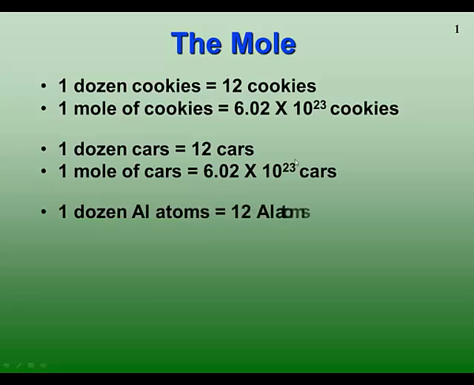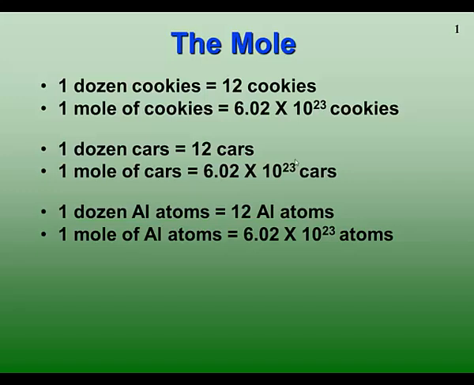But if we're going to be talking about moles of something, we're going to be talking about the number of atoms. If I have a sample of aluminum that's big enough to work with, like I can measure it, I can react it, it's going to have billions and billions and billions of aluminum atoms in there.